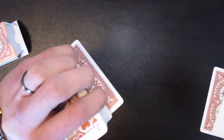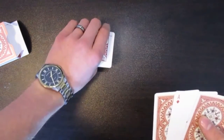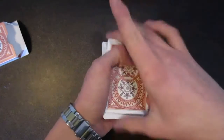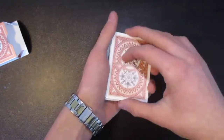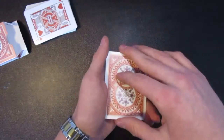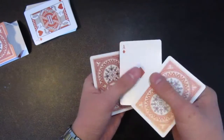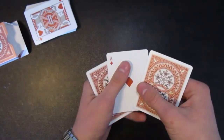While you killed the deck, get a pinky break under this ace here. So that way, when you square it all back up, you now have that ace on the bottom of this packet. First, kill the deck again — otherwise you'll flash the jokers and ruin the trick. Kill the deck a second time, just like that, and display it. Try to maintain — just keep it looking like there's only three cards here, when really you have that ace there. These cards, of course, aren't the jokers — they're the other aces, but the spectator thinks they're the jokers.